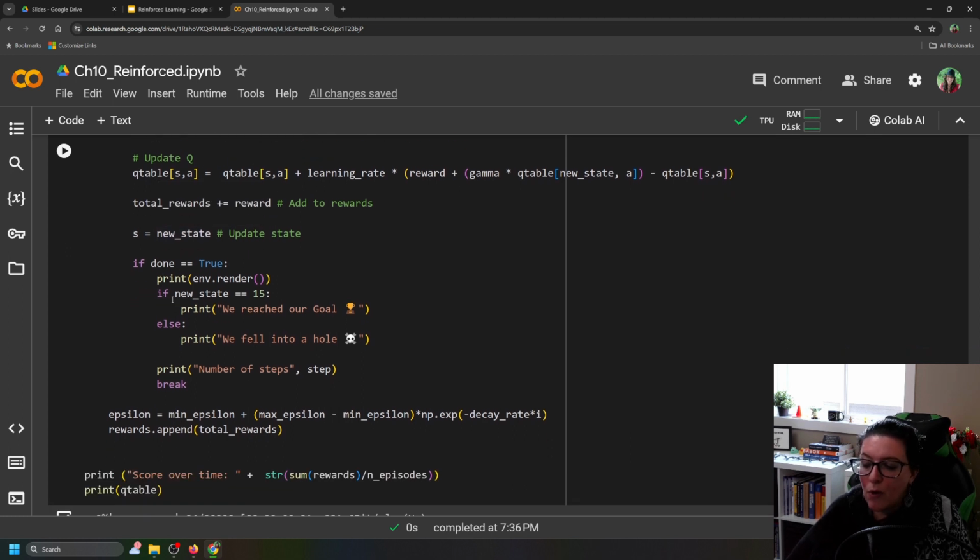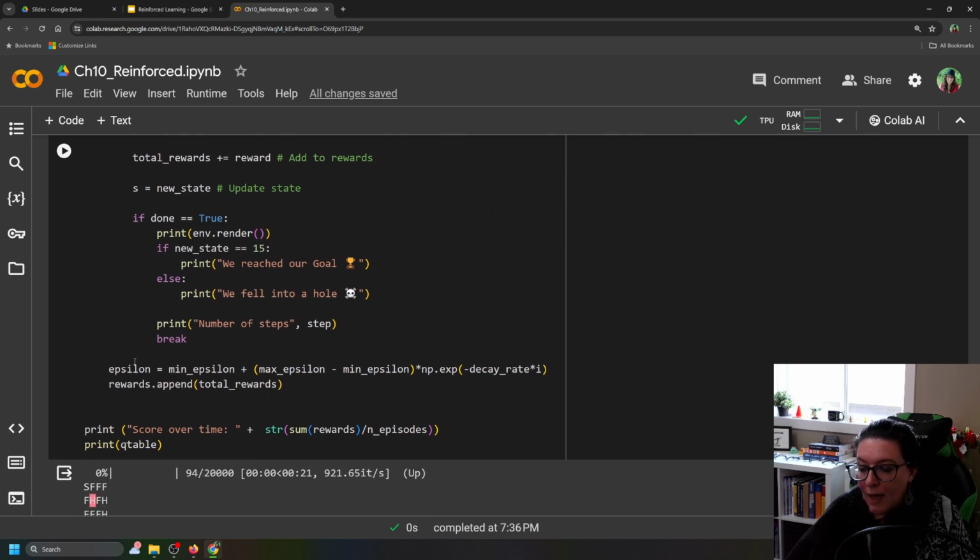And then just like before, we're going to have it output if we are done, because either we fell into a hole or we met the goal. It tells us how many steps it made it before it fell into a hole or before it won. And then we have here adjusting epsilon, that exploration probability, as we go through, and appending the rewards.